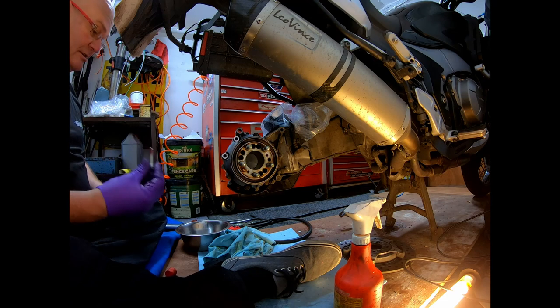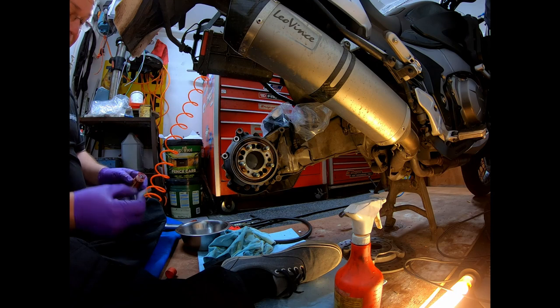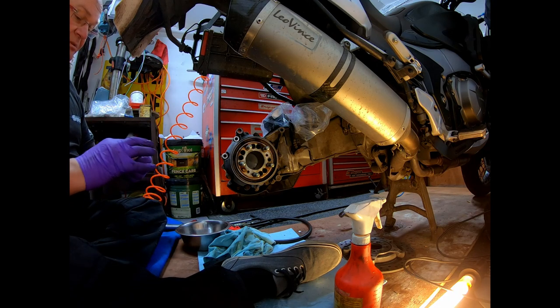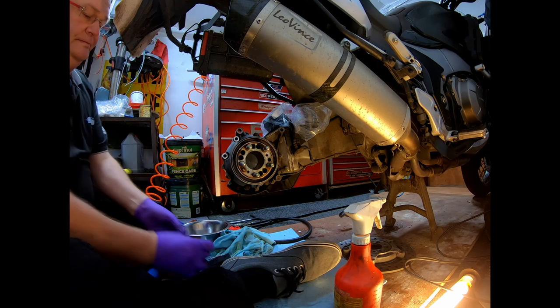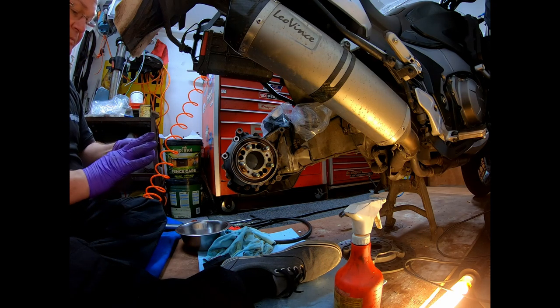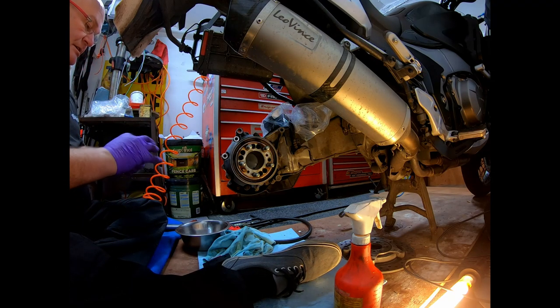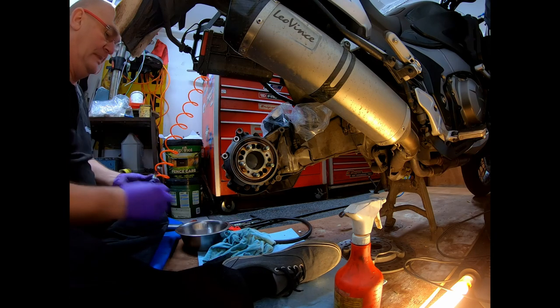Swipe it down the threads like so, dead easy. I much prefer the lipstick type. I just make sure it's on all the threads where it's going to be nipping up. And they are also supplied with a washer and a spring washer, just to make sure it's extra secure.